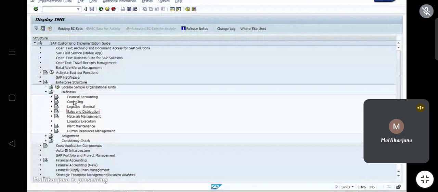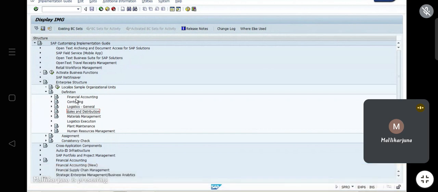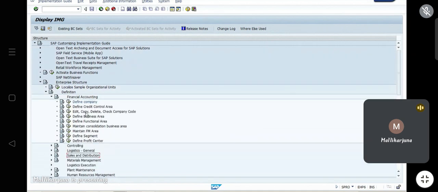So let's say you are involved in an implementation project. The first and foremost important activity for the FI consultant is company code creation. Company is optional because, as we discussed, the company is used for group reporting purposes.